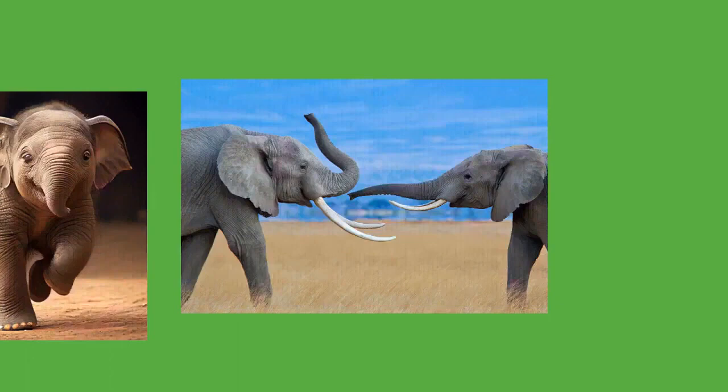Other threats to elephants include habitat destruction and fragmentation. The Asian elephant lives in areas with some of the highest human populations and may be confined to small islands of forest among human-dominated landscapes. Elephants commonly trample and consume crops, which contributes to conflicts with humans, and both elephants and humans have died by the hundreds as a result. One proposed solution is the protection of wildlife corridors, and chili pepper products and guarding with defense tools have been found effective in preventing crop raiding by elephants.